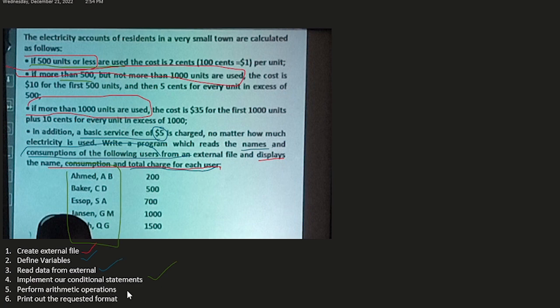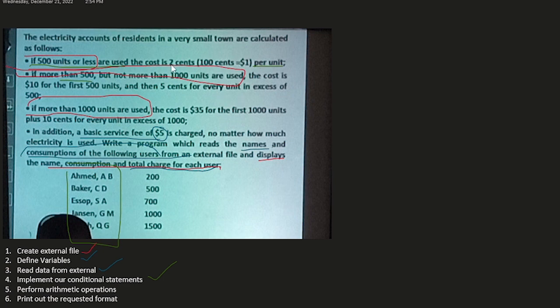Next thing is to perform our arithmetic operations. So for the first condition, we know that if 500 units or less are used, the cost is 2 cents per unit. Remember, 2 cents per unit. And we know that 100 cents is equal to $1.